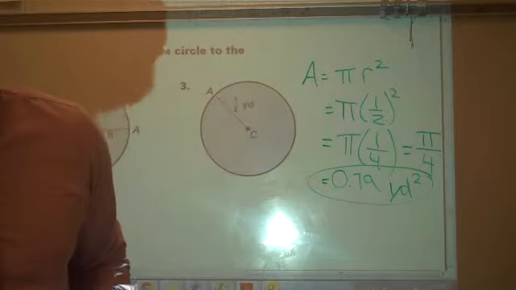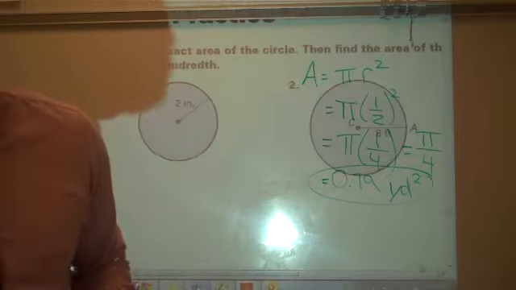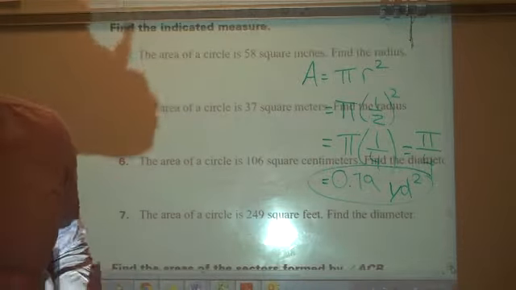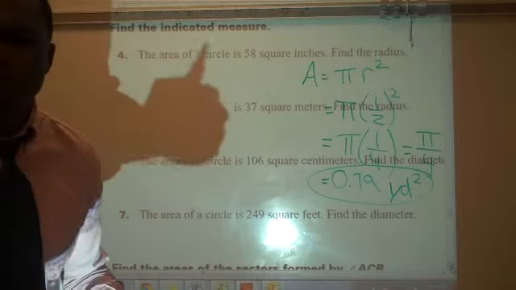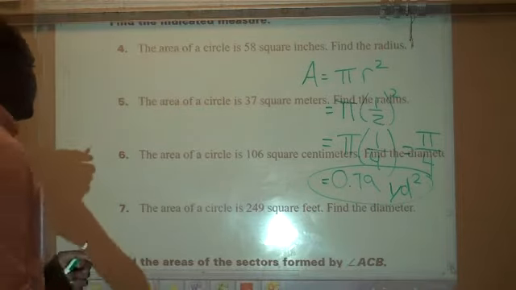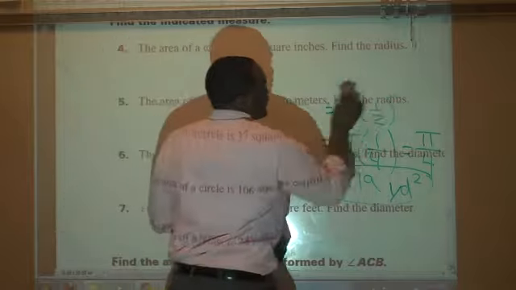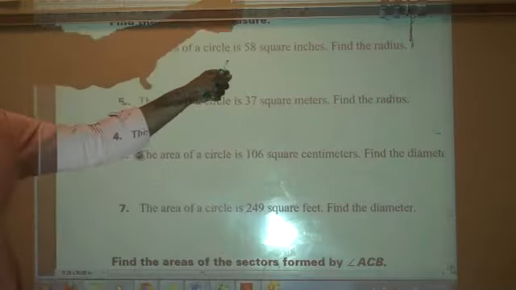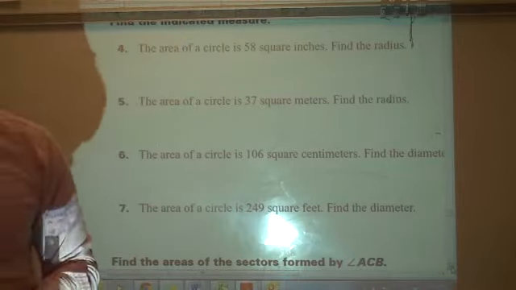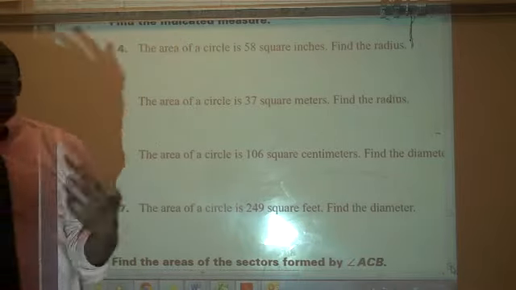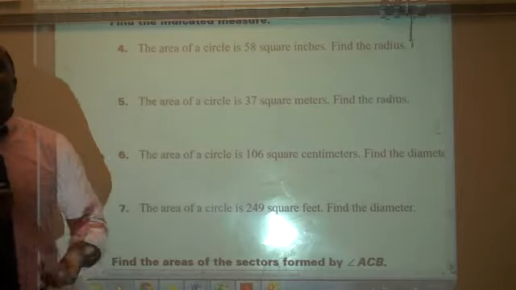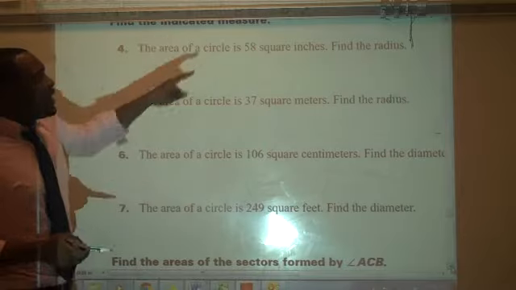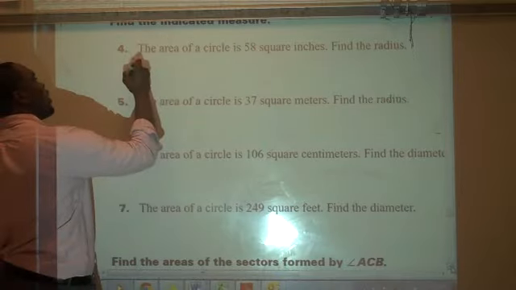So, after that review for number 3, let's take a look at question number 4. So, this time they tell us the area, they want us to find the radius. This is not tough. The only thing we have to do is set up our equation, but make sure we're careful with what we plug in for each variable. So, the area equals pi r squared, as always.